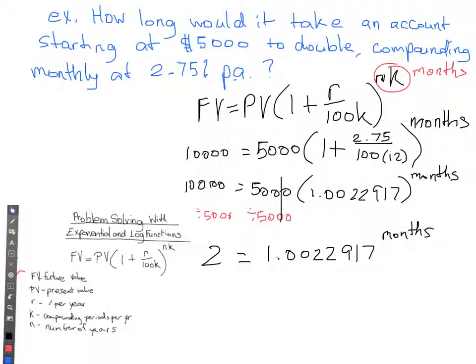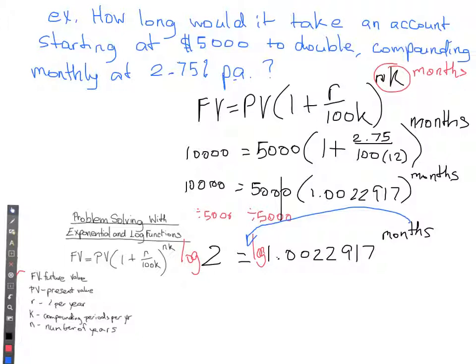Whenever we have an unknown exponent, we totally can take the logs of both sides. What does that mean? I'll show you right now. If I take the log of this side and the log of this side, it will help us to solve the problem. Recall that the third law of logarithms tells us that we can take an exponent and move it over here to become a coefficient. The third law of logs allows us to do that.